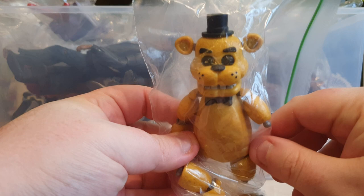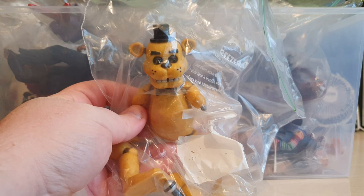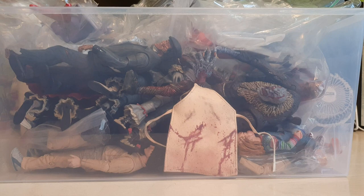The first thing we're grabbing out of the box is Five Nights at Freddy's. I haven't played with these in a long time. I'm definitely gonna do a photo shoot with these - this is the Golden Freddy, his microphone is there. These figures just pop apart, very weird. I remembered getting the original series and I've never got any more. I could be tempted to grab some new ones off Amazon for this specialized channel. Let us know in the comments if you want to see more Five Nights at Freddy's stuff.